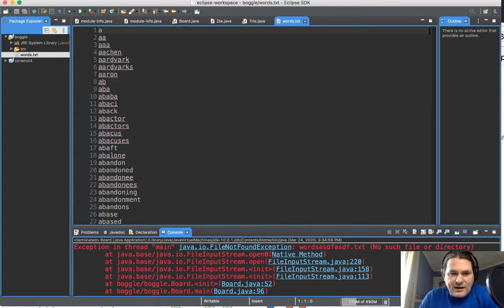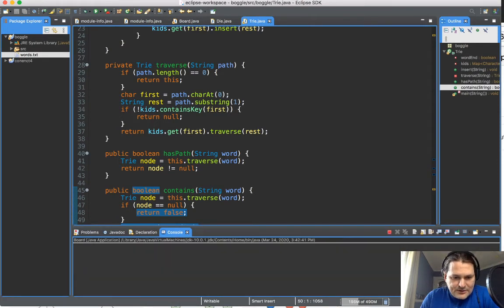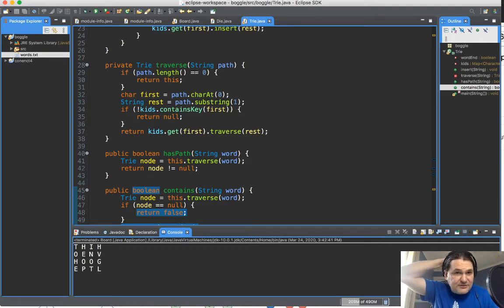When I'm working with my board here, I don't want, okay, HV, is that a word? Are there any words that start with HV? I don't want to have to do a linear scan of 84,000 things to figure out if something starts with HV every time. I could do binary search because it's sorted, and that would be log n in the size of the list. That would be really efficient.